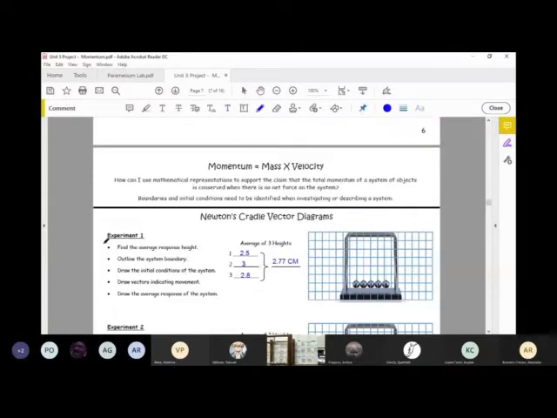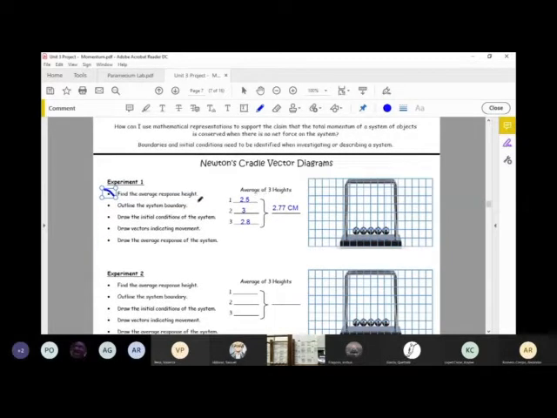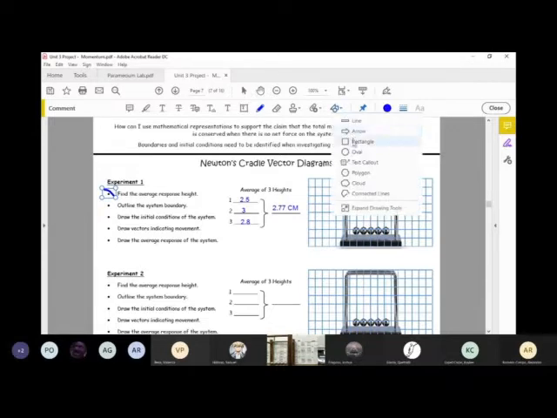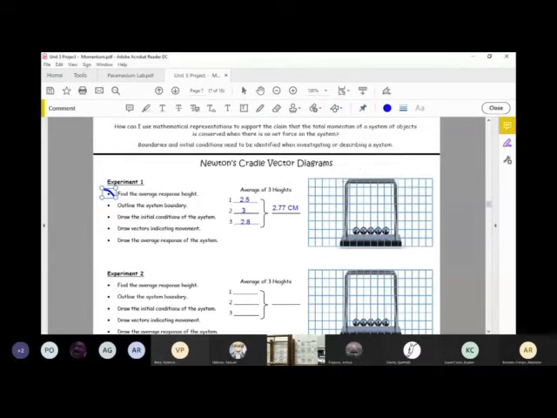So I have now checked off that bullet. Next, it asks me to outline the system boundary. Remember, you can use a rectangle for this if you like. The boundary is basically the edges, the borders of the Newton's cradle itself. We're only studying what's happening as a ball enters or exits that zone. So now I can check off that I outlined the boundary.